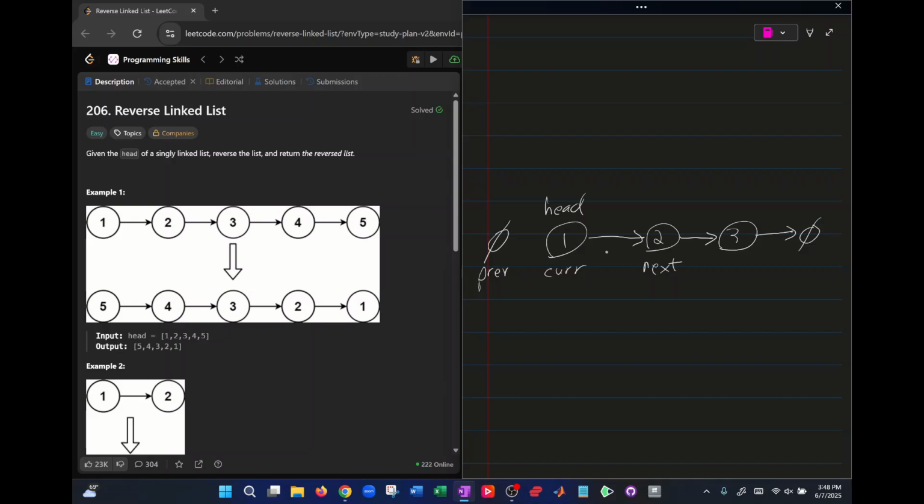Okay, so we know the current node, we know the previous and the next node in the original linked list, and so now we want to update the current node to have its next attribute updated to what it should be moving forward. And so it is going to point to the previous node here.